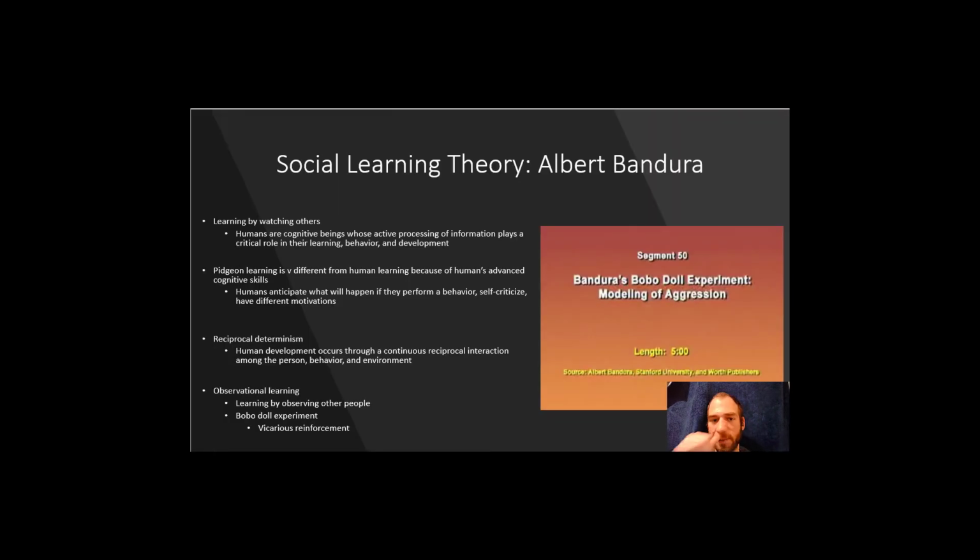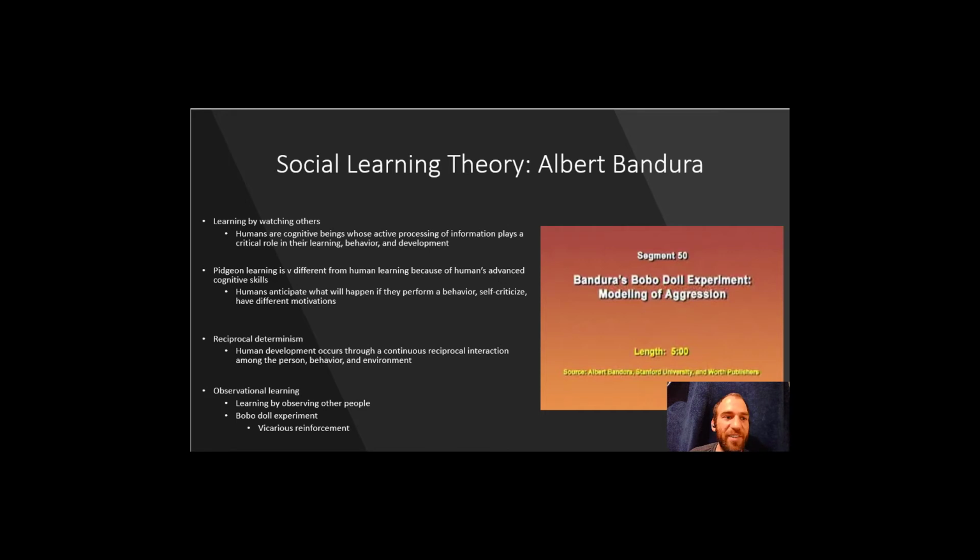So moving on to social learning theory and Albert Bandura, I always forget his name. Also, he died recently, so RIP to a legend. He argued that we learn by watching others. Humans are cognitive beings whose active processing of information plays a critical role in their learning, behavior, and development.